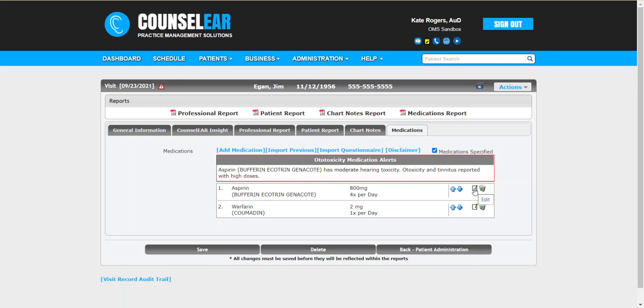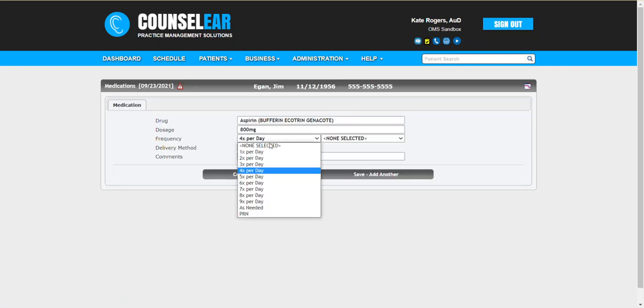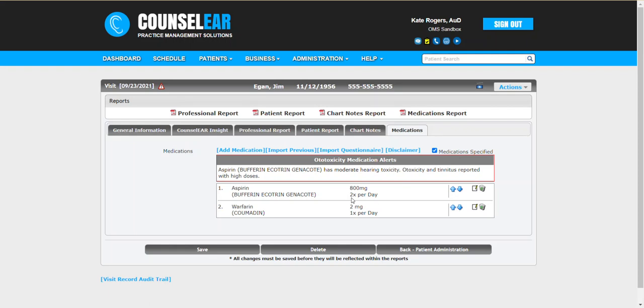It's very important to note that medications are tracked on a patient encounter by patient encounter basis, meaning that each time you see a patient, if you track the medications, Counselor is going to log that. And then, of course, as you can see here, you can carry that forward to the next visit if you wish. So let's just say, for example, that this patient was taking aspirin four times per day, and now he's been cutting back on that, and now he's down to two times per day. Okay, great. So we'll go ahead and make that change.